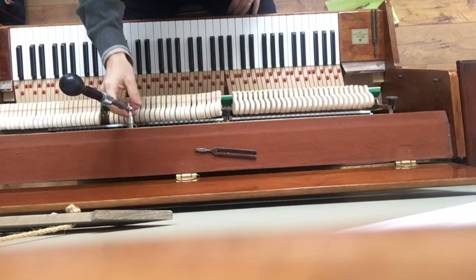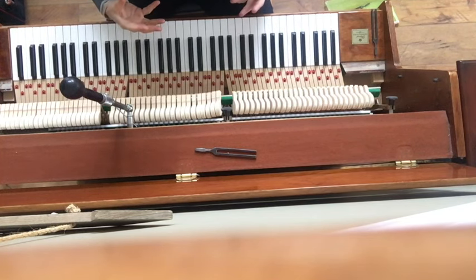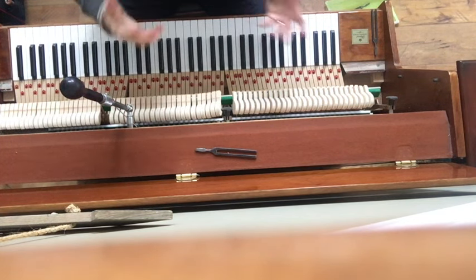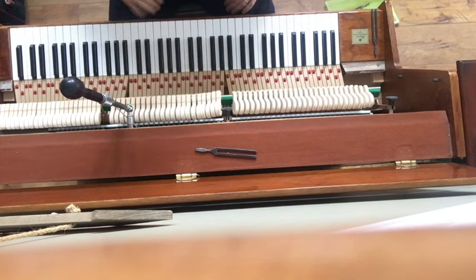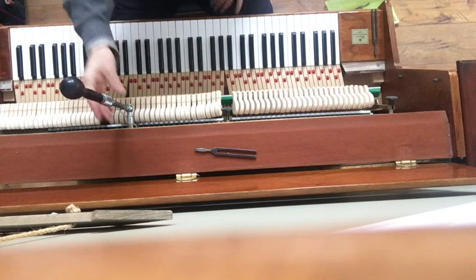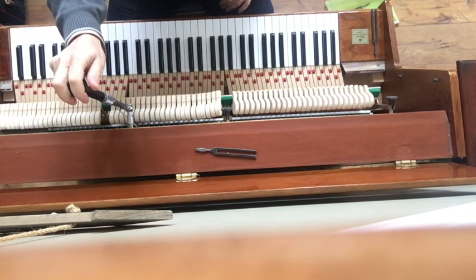And now a lot of people talk about you gotta have a tight tuning pin, you gotta have a big thick hammer shaft, and it has to do with the fact that if you don't know what you're doing with the pin, you're gonna be monkeying around with it, and of course you need to have a good solid feeling of it. It's like if somebody gave you a piece of cardboard with a circle in the cardboard, and they gave you the top of a mason jar or something, and they said, can you put that mason jar onto that circle? You would take one hand and move it over onto the circle. That's what I'm doing. I'm just going on one side of the pin. Even though it's loose, I know which direction the pin has to go and by how much, so I just go in one direction.